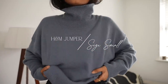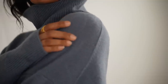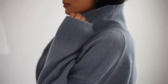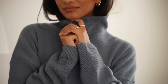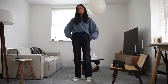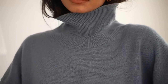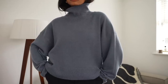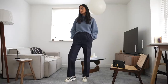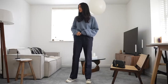Next up is another H&M piece and it's a cashmere jumper, again in that really beautiful muted blue colour. This is such a lovely lightweight knit and it's so comfortable and really snug. Since I bought this I've had so much wear out of it. I throw it on whenever I need to run out of the house or if I just want to feel a little bit more polished but still comfortable. I'm surprised at how versatile this colour is — it goes with so many different tones and it matches a lot of my outerwear pieces.